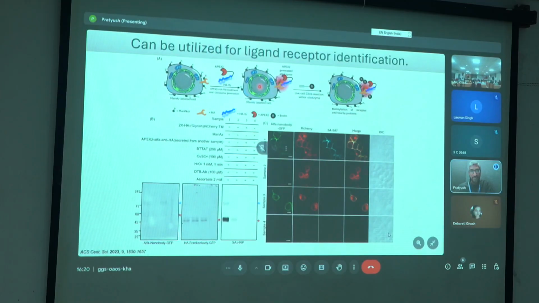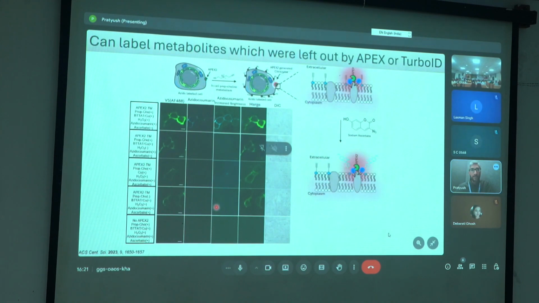By providing APEX on the cell surface, you can create again a microenvironment with a copper-rich system and carry out the copper click reaction when both of these antibody-type systems are available. We tested this on HA tag as a receptor and anti-HA alpha APEX2 as a ligand, which is shown in this picture as well, where you see only signal when there is everything present with the antibody-bound target.